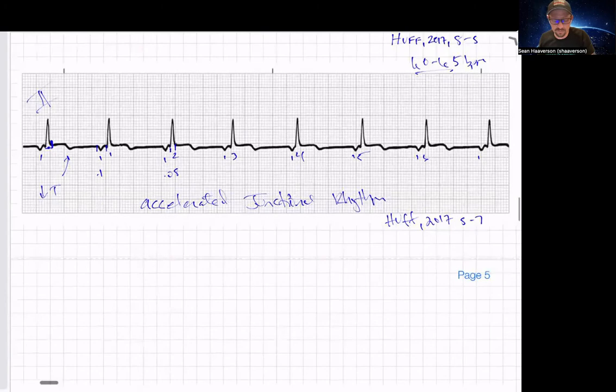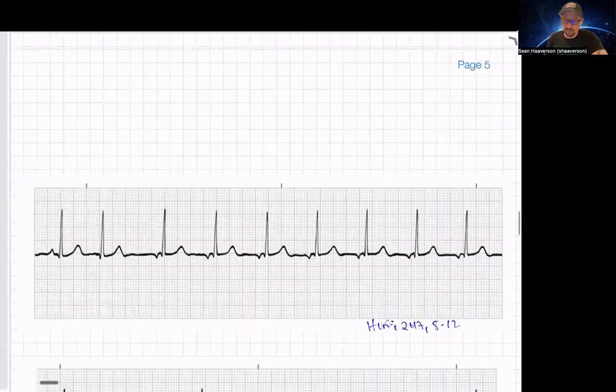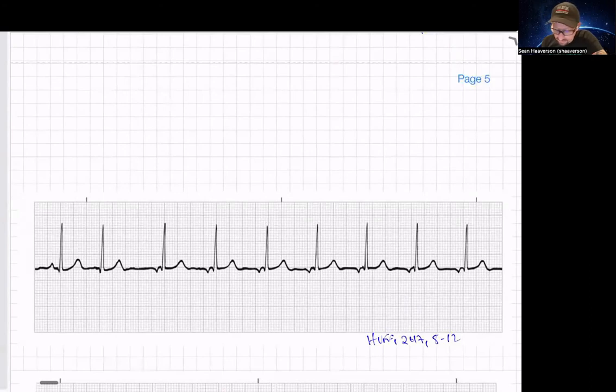All right, let's move on to the next one. What do we have here? All right, we'll start with 812. Now on diagram 812, let's take a look at this one. All right, so let's go ahead and get our rates. I'm just using the 6-second method.